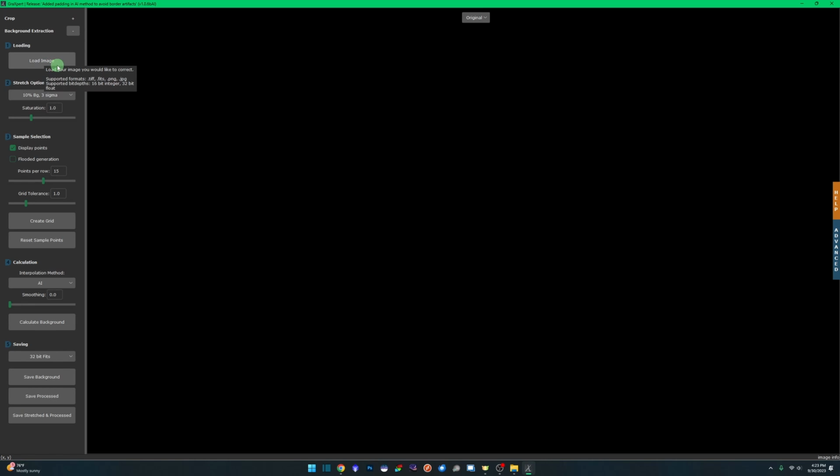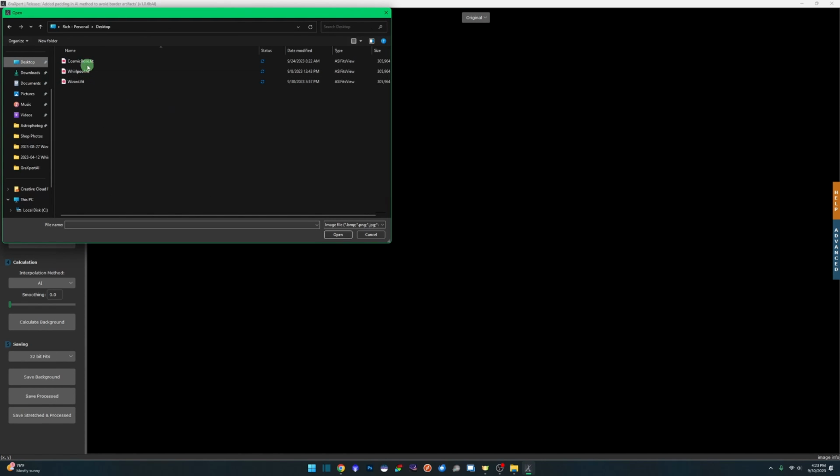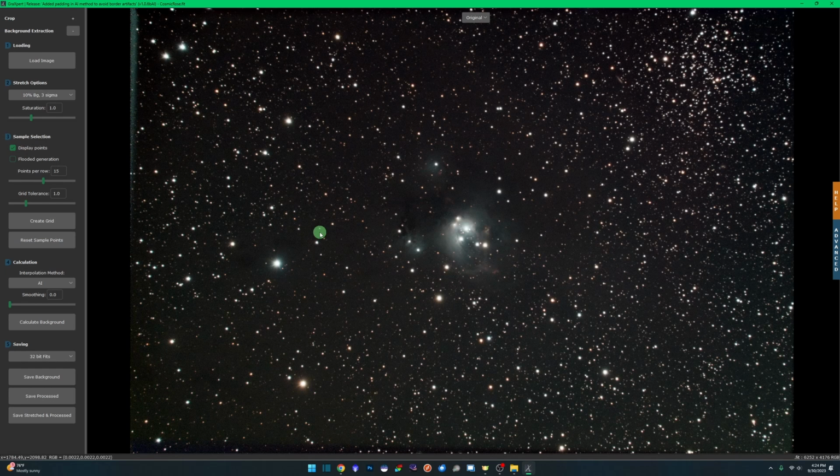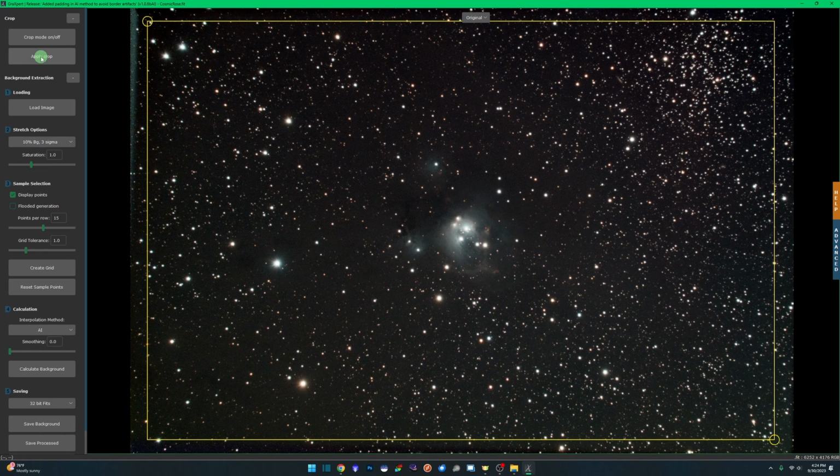So I got a few images I want to go through with you guys today. So we're going to load up my first one here, which is my cosmic rose. So the image that we loaded up here is a linear image. Nothing has been done. This is straight out of Siril right after the stacking procedure. You can crop it in Siril first and then bring it over here if you wish, or you can do the cropping right in here. So we're going to do the cropping in here first. Turn the crop mode on just to get these artifacts from the stacking out of our way. So we're just going to drag points over and then apply crop.